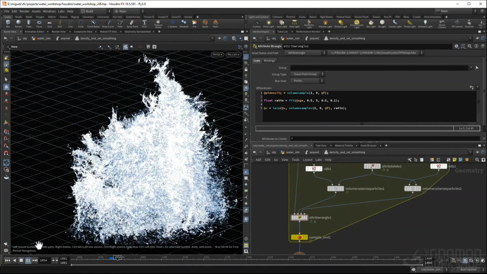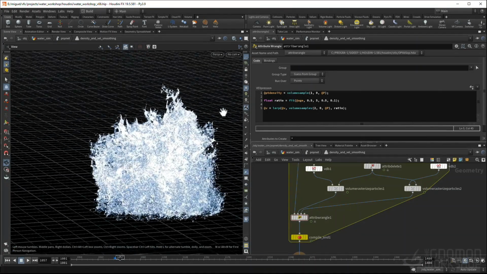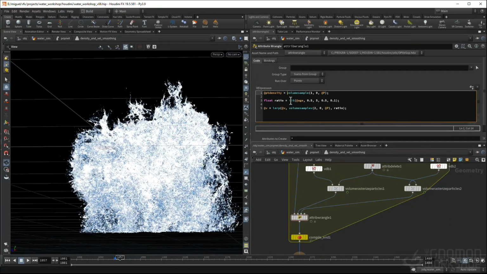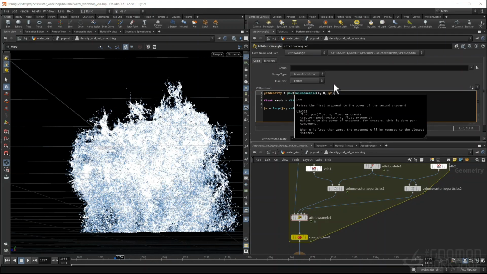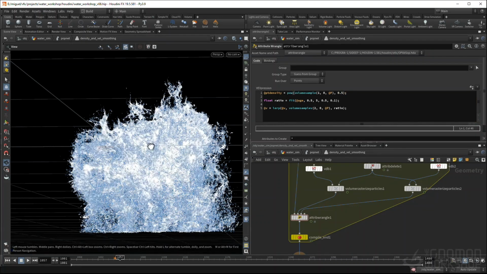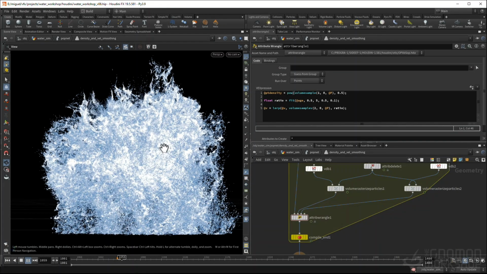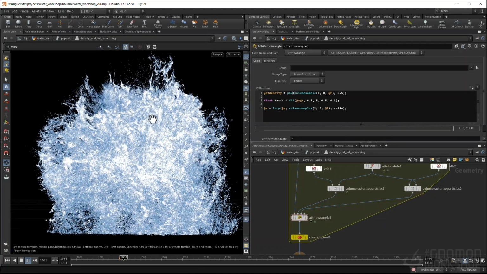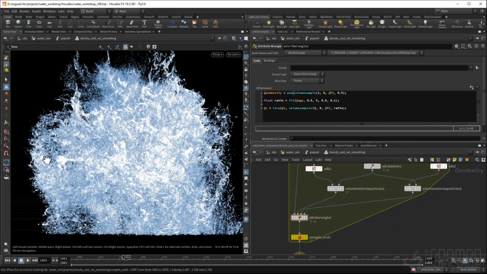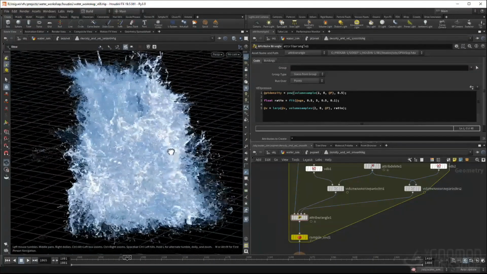Now, for the density itself, I'm going to do something where I taper off the high values using a square root. So I'm going to write in the PT density a pow function and set the exponent to 0.5. And this should give me a bit of a different look, where the super high density values that we had now won't get quite as high density. And I think this will look a bit better. Great. So that looks quite a bit like water, I would say. Much more than our default ballistic particles.